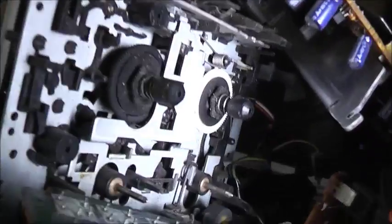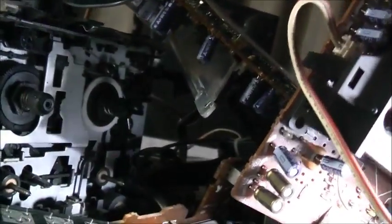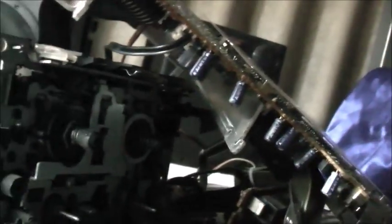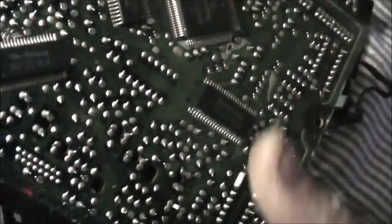Those little switches, there's one here for record, and there's two on the other side and one near the middle. They're for detecting when it records onto a metal type or type 4 tape. So there's actually quite a good tape deck in here. Technics, wow, Technics brand chips, Sanyo, NEC. It's got Technics branded chips on that board.